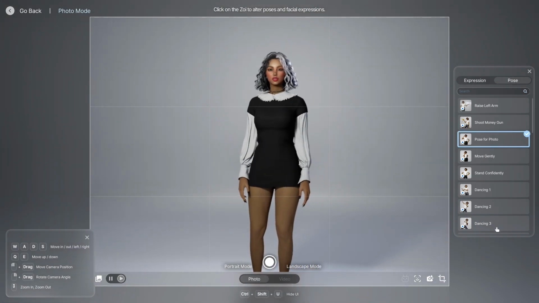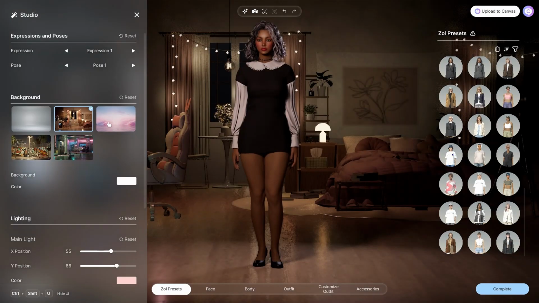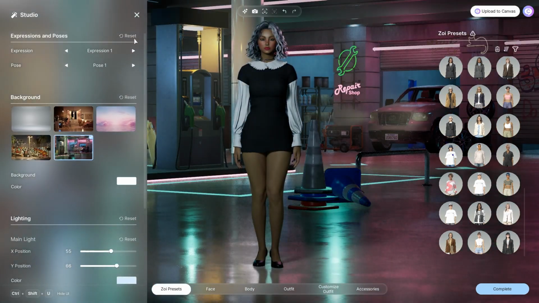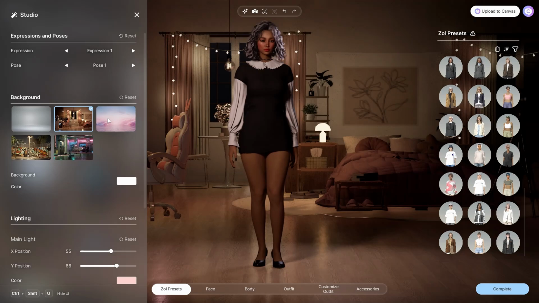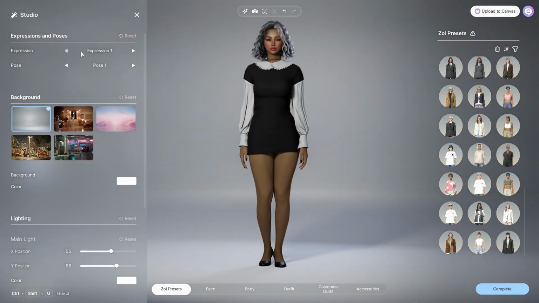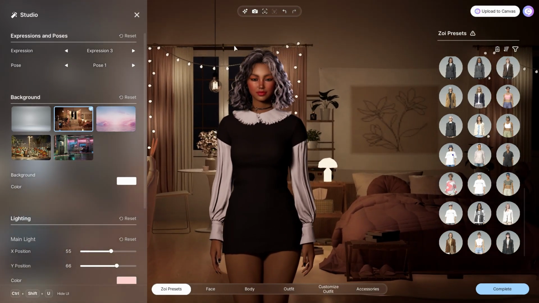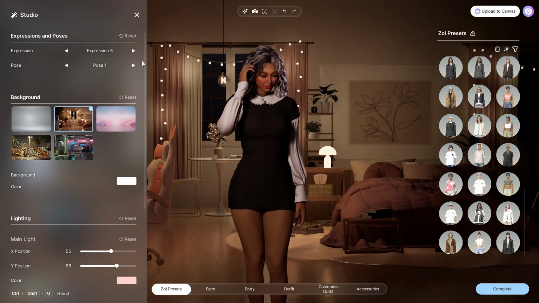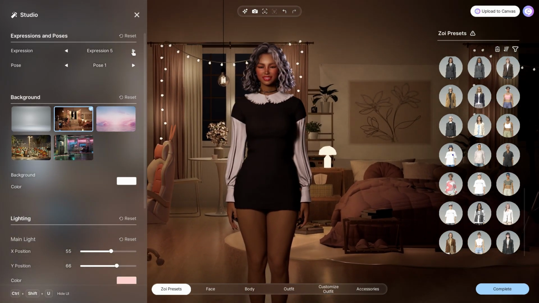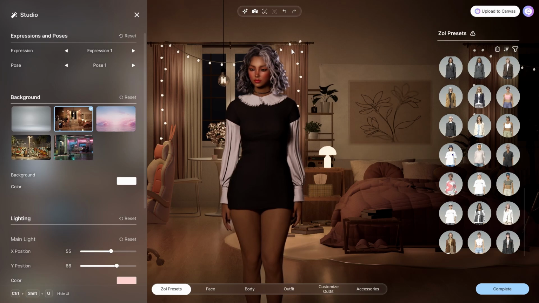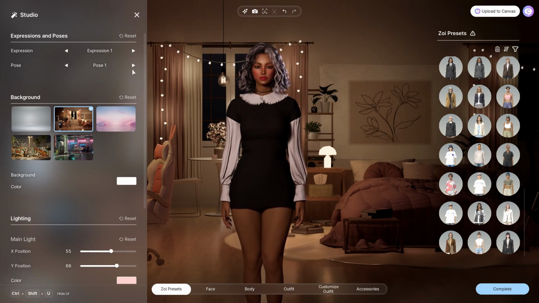Thank you. I just discovered that we can actually have different backgrounds in our studio, so this is interesting. And we can have our ZOIs with different expressions, while on Create a ZOI, on the Create a ZOI screen, which is great. I think this is a great way of looking at your ZOI's expressions without having to necessarily get into the camera.